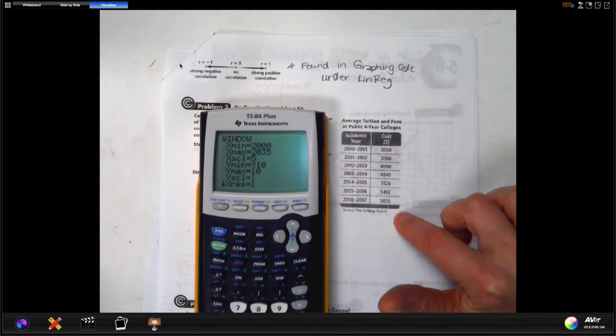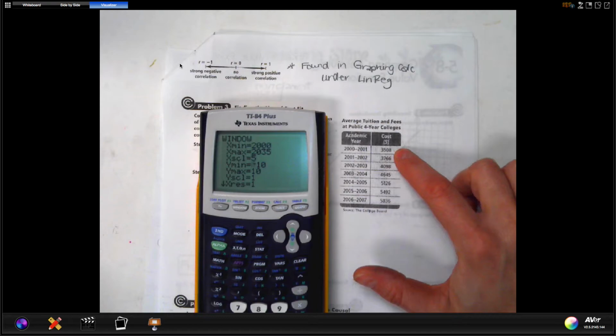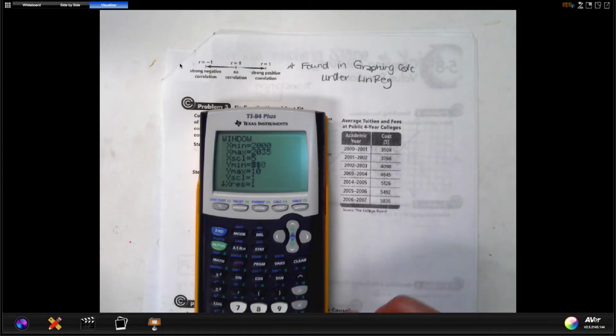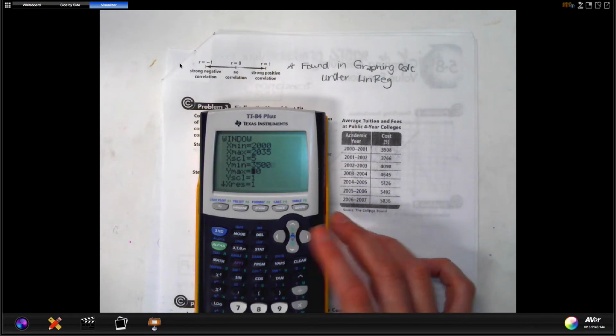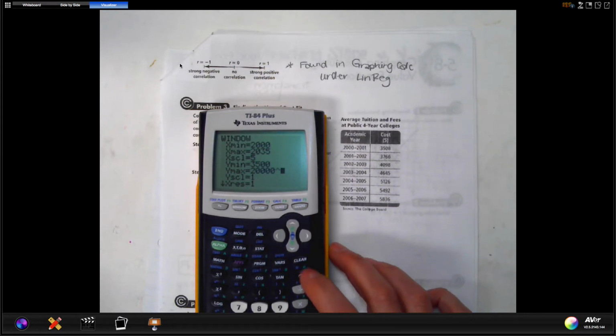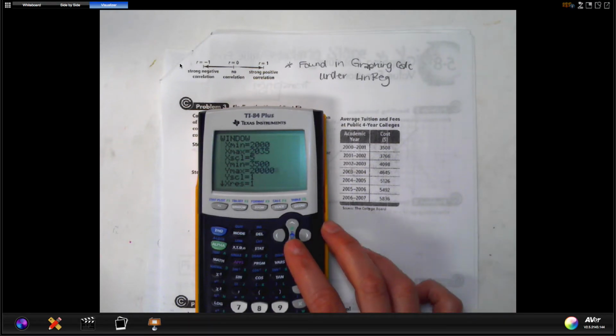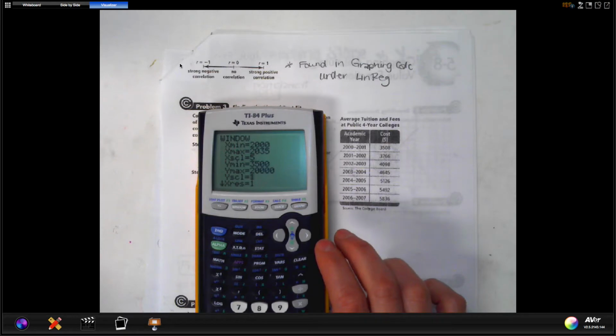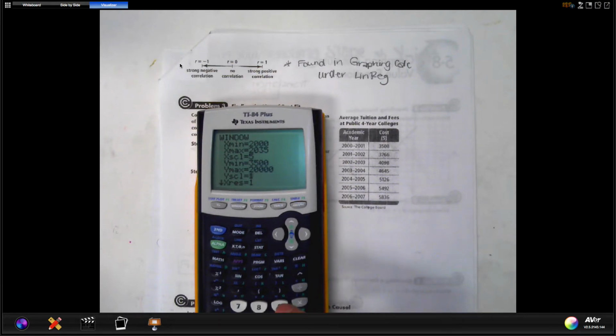And then our y values. If you take a look at this, our lowest value is 3,508. So we can make our minimum 3,500. And now we're making an estimate here. If that continues on, the highest here is 5,836, but we're going to go well beyond that. So what do you think our max should be? 20,000. Okay, let's try it. 20,000. What should our scale probably be now? 1,000. I'm going to do 500, but yeah, you could do 1,000.